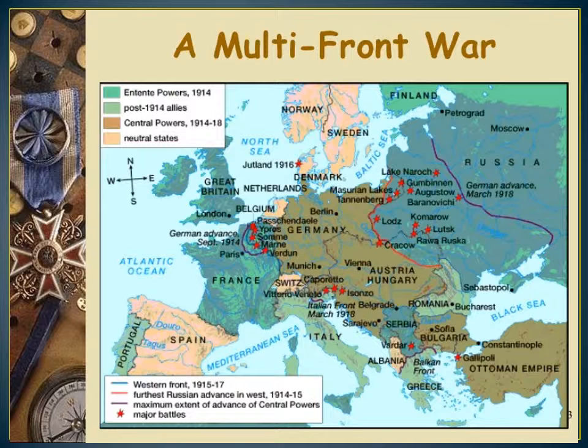So World War I was kind of a multi-front war, and a front means the areas where the battle's happening. And you can see Germany had to deal with the Eastern Front and fighting Russia, and then on the Western Front having to fight France and Great Britain. So they had a more difficult time because they had to divide their armies to be able to fight on basically both fronts.